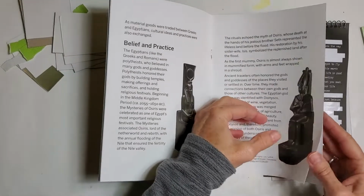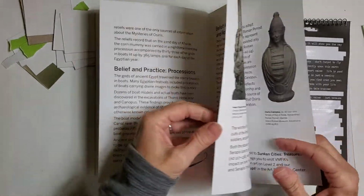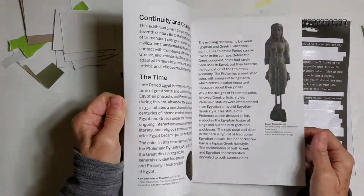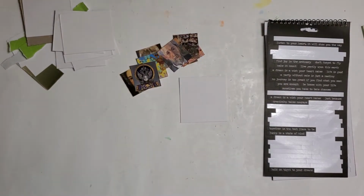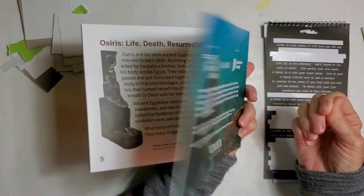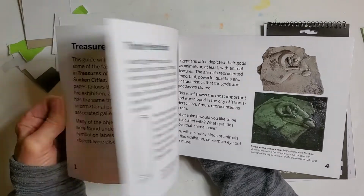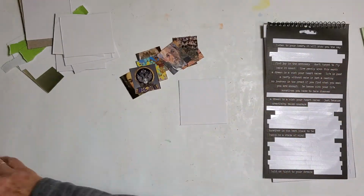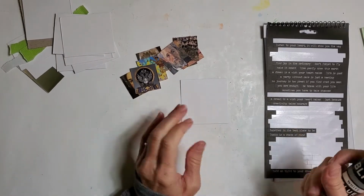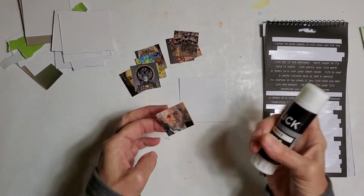And if you've ever seen, I'm not sure if it'll be in here or not, the Eye of Horus. Let's look. It's not in here, but I do think that it's in the family guide. The photos are just amazing in these publications. Anyway, it's not here. Darn. Okay, it's the all-seeing eye. You guys know exactly what I'm talking about. And that is the Eye of Horus, which I thought was really interesting. Okay, so we talked about that.